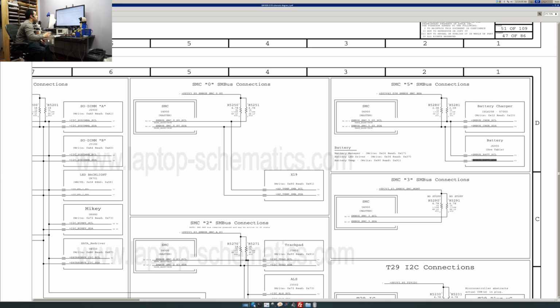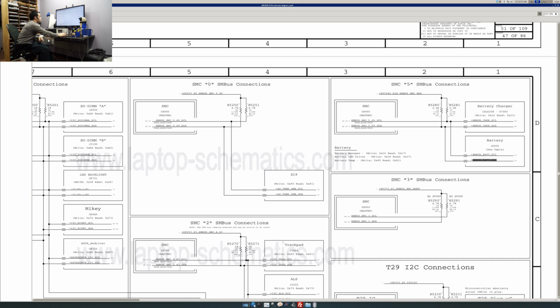So I knew that something was wrong with the data line going to the battery, which is why I looked for SM Bus BAT SDA and SM Bus BAT SCL. So you have the battery, you have the U7000 battery charger chip, which creates PP Bus G3 hot, which I've talked about in other videos, and you have the SMC. Now, one of these three things was probably not working the way it was supposed to. I tried a new battery, and I still had an X on my battery.